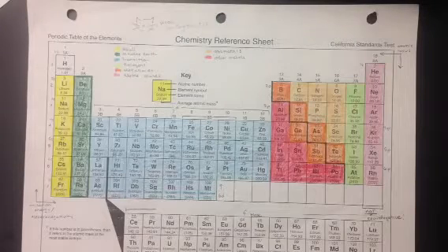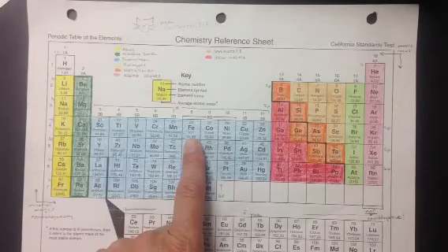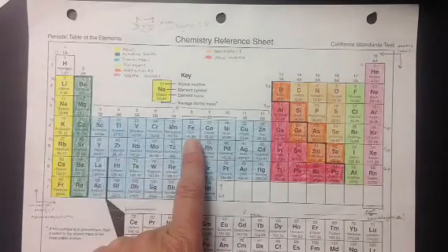So your question will ask you, identify iron as a metal, a non-metal, or a metalloid. So you would say iron is to the left of the zigzag line, it is a metal.